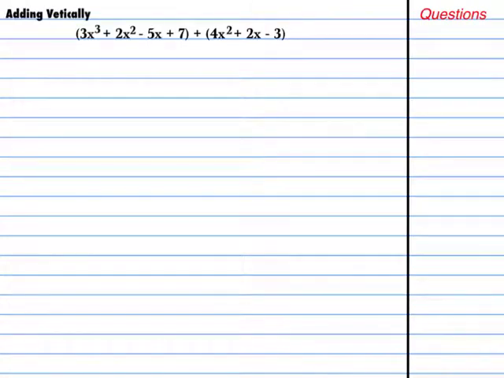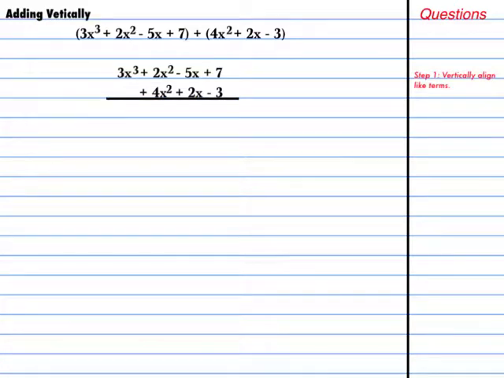Now a third way that we can add is we can add vertically. And that means that we're going to take our two polynomials and we're going to line them up one underneath. So vertically align our like terms. We'll start with our first polynomial. And then I'm going to take my second polynomial and I want to line it up underneath. Notice my squares line up, my x's line up, my constants line up. If you don't have a term, then leave it blank.